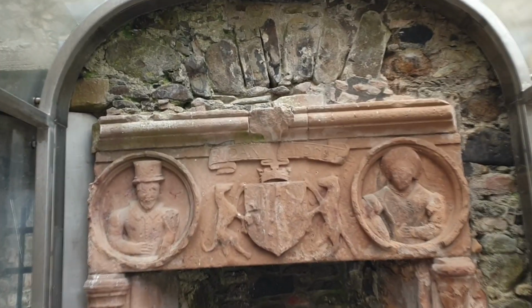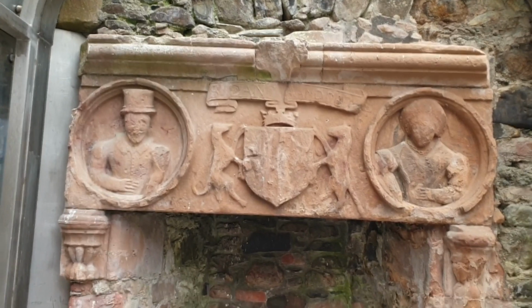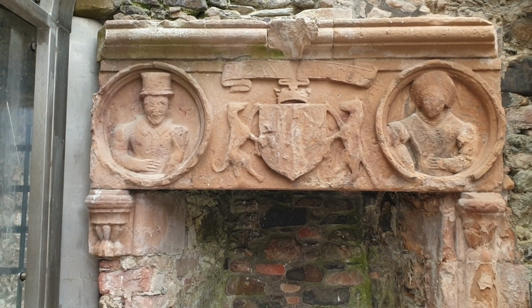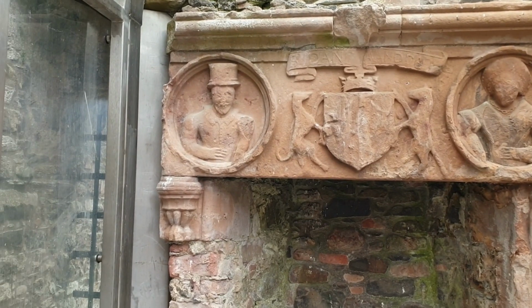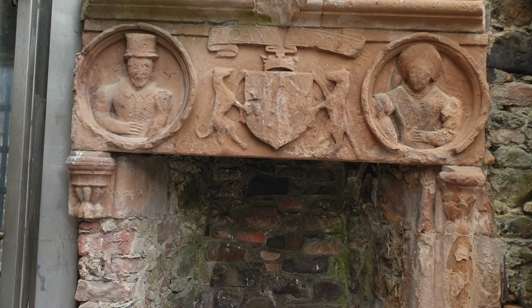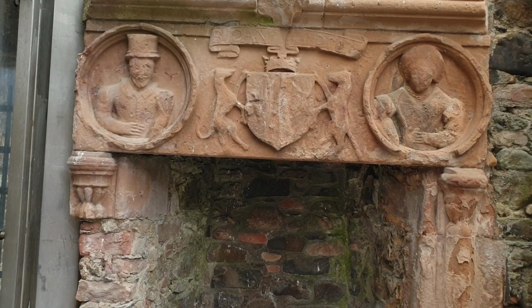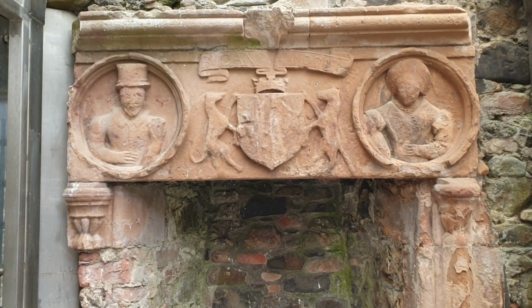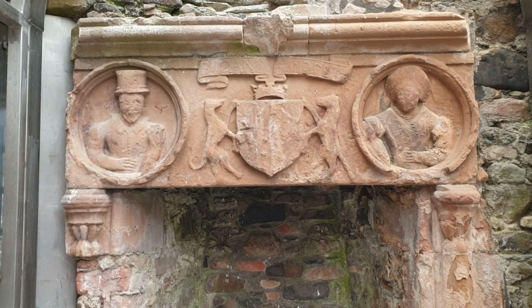So we've got another fireplace here. Maybe not as grand as the one in the other room, but... The lintel carries portraits of the Marquis, George Gordon, and his wife, Henrietta Stewart. A shield in the centre bore the couple's coat of arms, and you can see the respective family mottos. Bydand, meaning abiding or steadfast, for the Gordons, and Avant, meaning advance or forward, for the Marchioness's Lennox connection. Okay, again, steps that you could actually go up further, but because of the one-way system at the moment, you can't. So they go up to another floor, potentially.